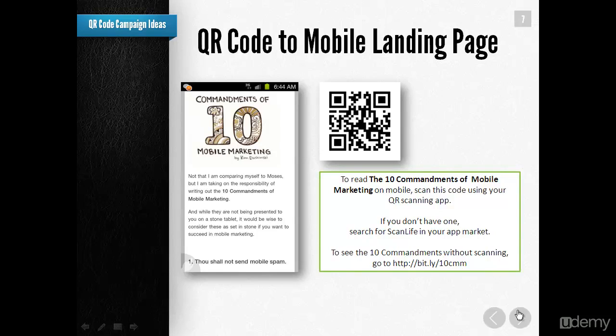This is basic. You put the QR code in a number of places in the physical world that make sense and send them to your mobile landing page. Be sure you're not doing this at a time when they really could just be doing it on the desktop. You don't want to put a QR code on your computer screen to send them to see your mobile page when they're already on their big screen. That's the kind of thing to really watch out for, so you don't get excited by the technology and do something silly like that. All right, so that's the basic stuff.